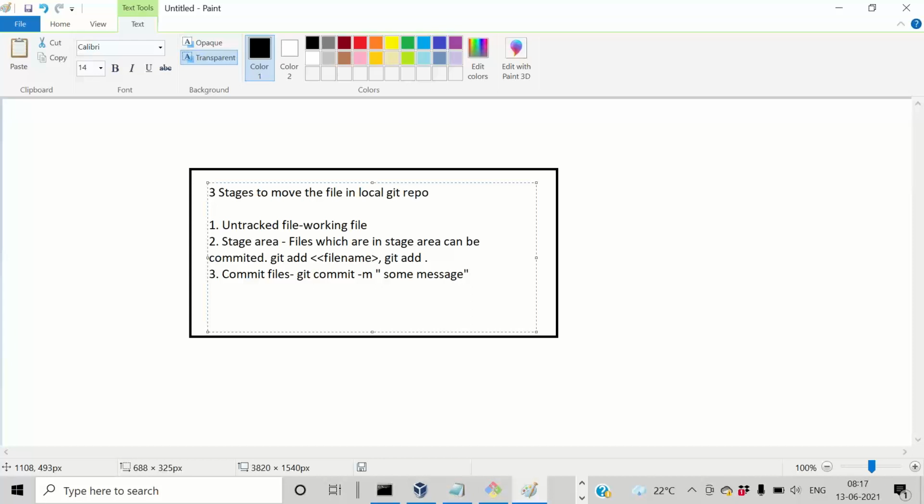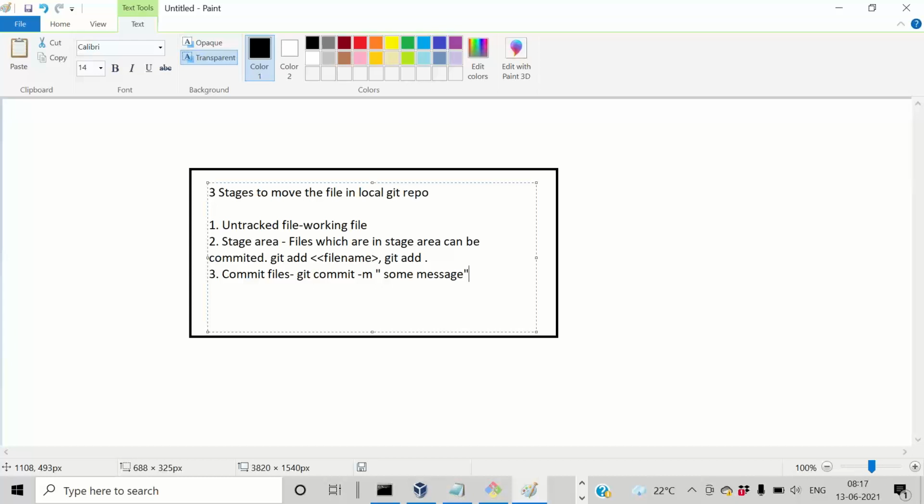When you do this, the files get committed. They are no more in the untracked area, no more in the stage area. They are committed to your local repository. It means you have created a version of your application.